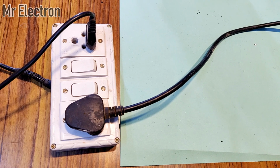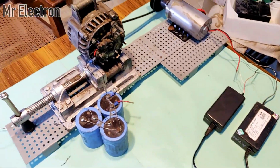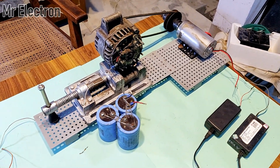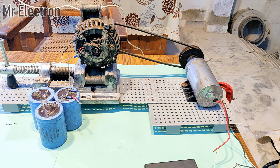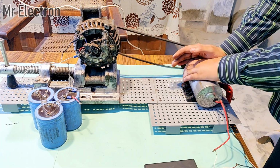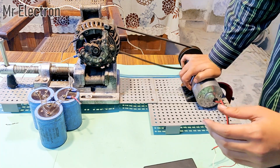So guys, the two adapters are connecting over here, and as soon as I turn on these two switches, the adapters will start providing power to the DC motor. But before I do that, I will have to hold the DC motor because it is going to start running at a really high speed and it will get all shaky. So guys, I'm turning on the supply now. Look at the DC motor. Okay, go. Yeah, the system has started and it is really shaky.